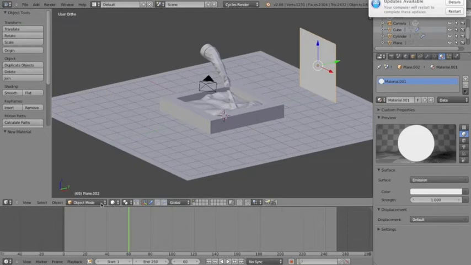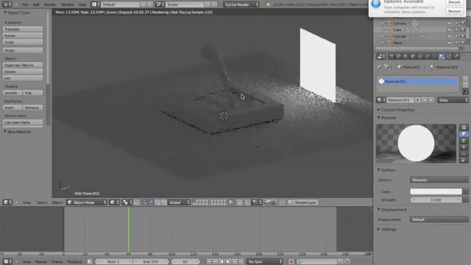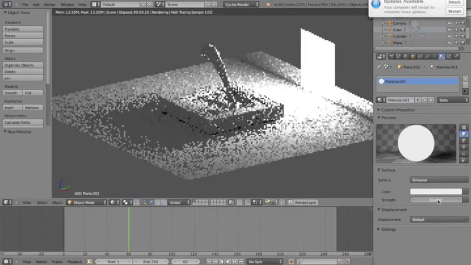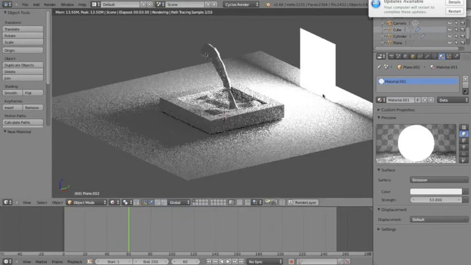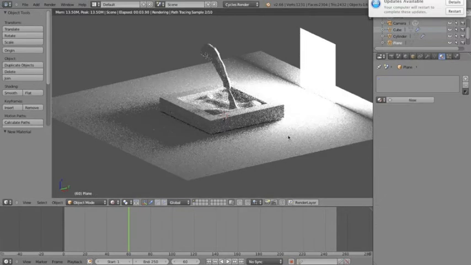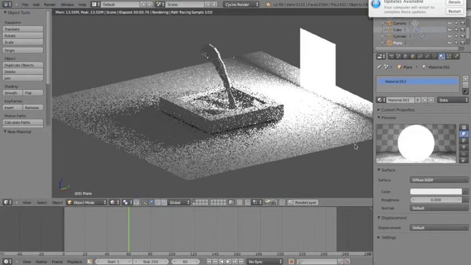So we're going to go ahead and go to view. When you hit rendered, you're looking at it the way the Cycles render engine is going to render things. This light's not nearly strong enough for what we're doing, so go ahead and hit strength and slowly drag up to about there, I'd say. And then I change the color of the floor, and when I do that, things just light up really nice.